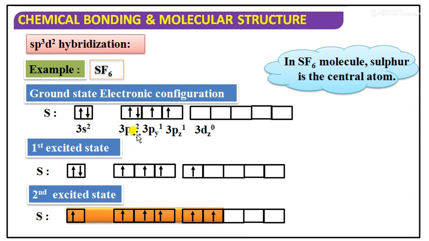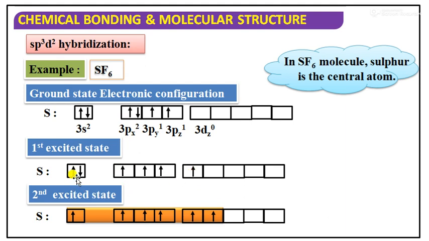Here 2 electrons in the p orbital are also there. Here single unpaired electrons, and here one more electron is there. In the first excitation, the electron which is present in the p orbital moves to the d orbital. So once again, in the first excitation, the electron undergoes a transition from lower energy level to higher energy level. So what happened in this case? The electron moved from the 3p orbital to the 3d orbital.